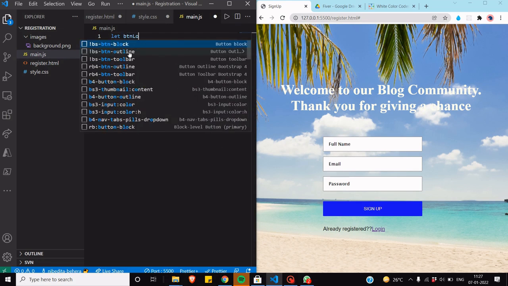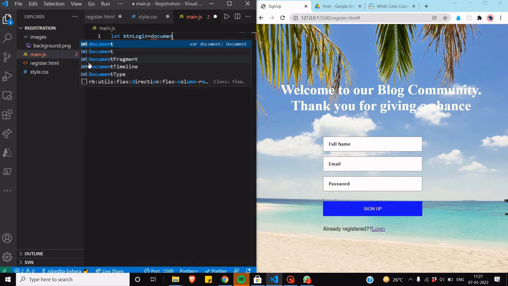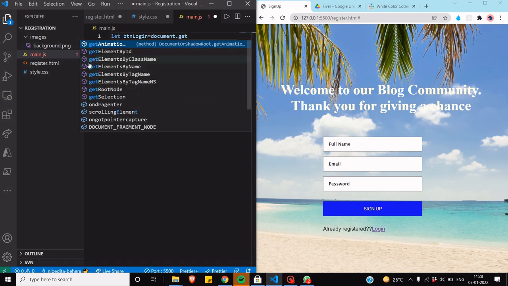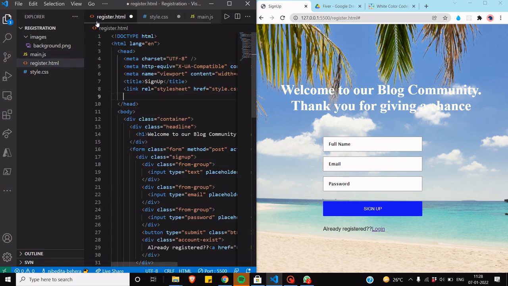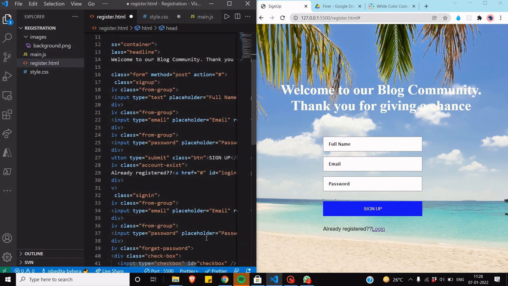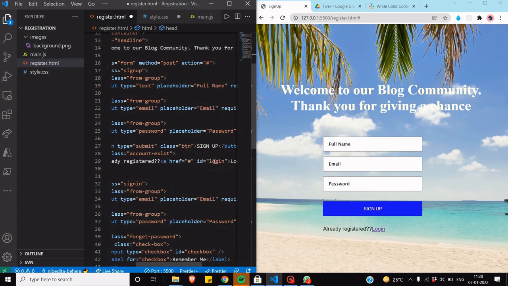First, the button here is login, right? Button login. Okay, what I want: document dot getElementById. What is the id of the login button? Login, right? We have given it as login here in the HTML as id. So it is login.